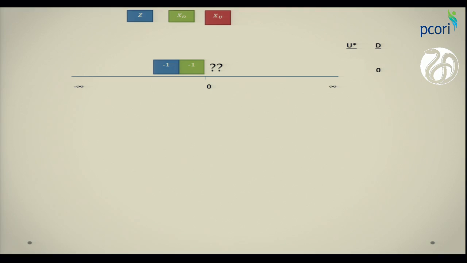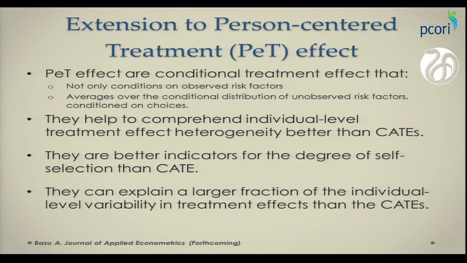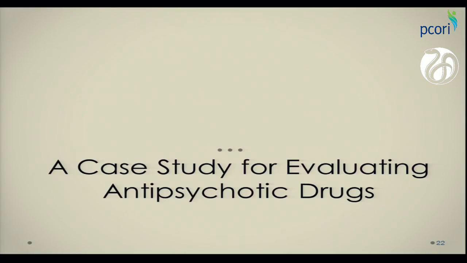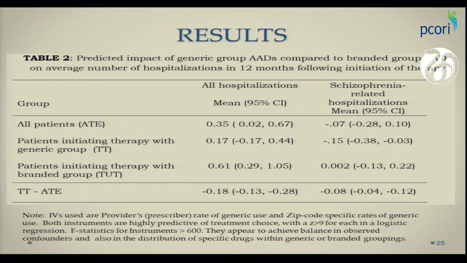In the interest of time, I'll show how I applied it. I applied it in a Medicaid data to evaluate antipsychotic drugs. In this case, the Medicaid data is the right population to look at where most of the patients with schizophrenia are in that population. There's very less churning in that population. And the outcome, the primary outcome which is hospitalization, is extremely well measured, at least in that data.